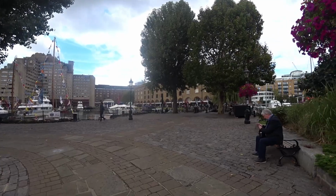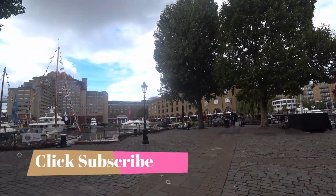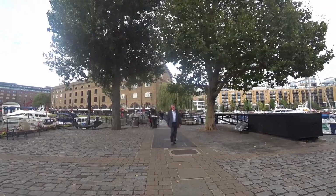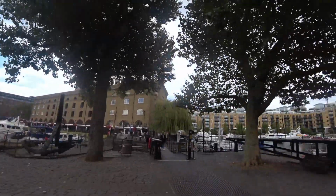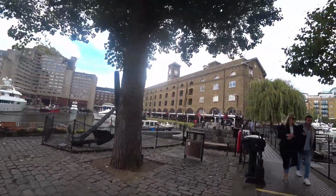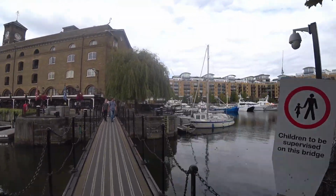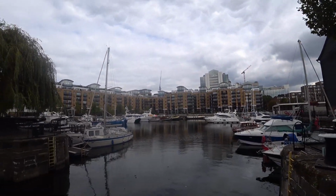But anyway, this is a walking tour of St Katharine Docks, so I figured it'd probably be appropriate to leave the pub and continue with the tour of what St Katharine's Dock is, although I haven't really given much of a tour other than point out the fact that that was Dickens' Inn, a pub in St Katharine Docks. But let me give you a little bit more on the history of the docks, referring back once again to Wikipedia. So let's start with the closure and the redevelopment of St Katharine Docks.